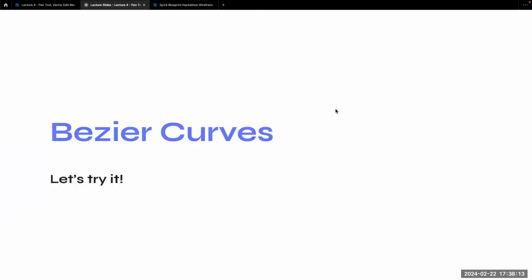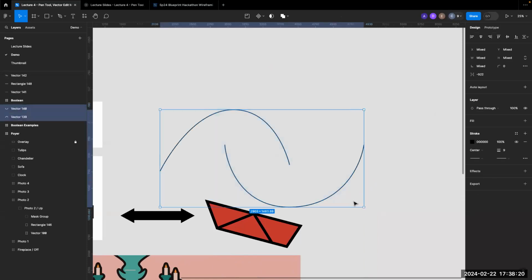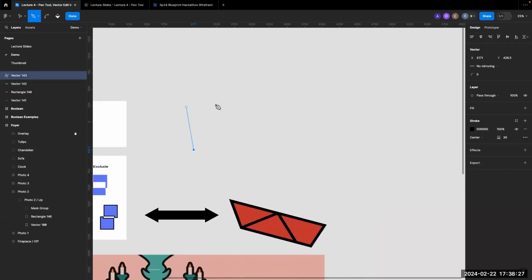All right, so now that you've learned about Bezier curves, let's also try that out. Okay, so I have some of these curves here. So in your demo space, you can go to the pen tool and then let's make a curve. So you can place one node down first, and then as you're clicking for your second node, you can drag it out while you still have it clicked down, and then it'll create your Bezier curve there. And then automatically when you go to place your third node, it'll already be curved.